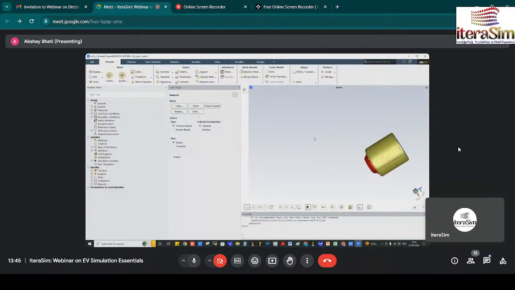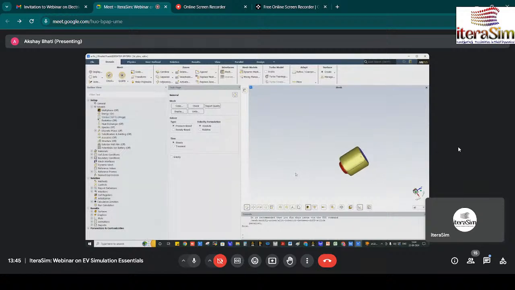And here I will show you how we can model the setup. First, energy would be on, and here we will use the viscous SST model. This is the entire setup. The fan will flow the air and throw it into the casing.